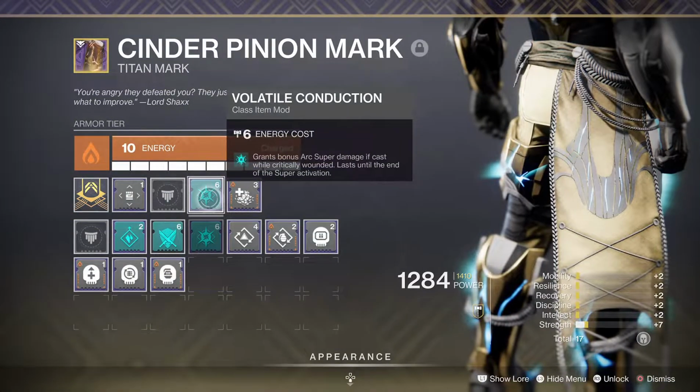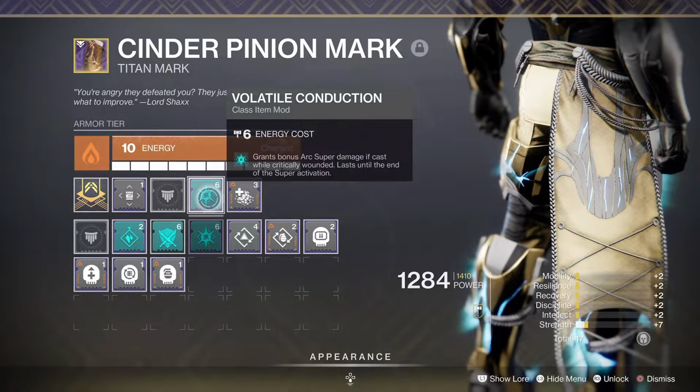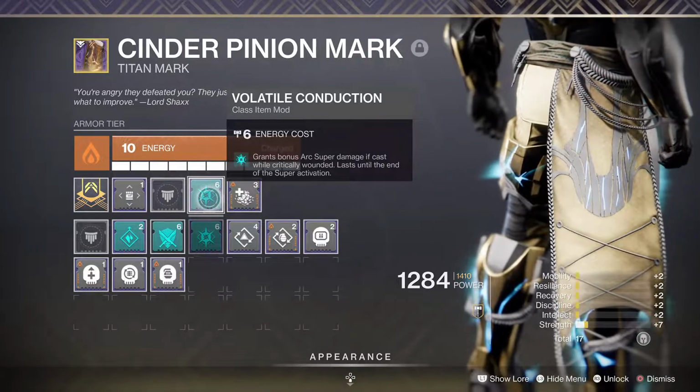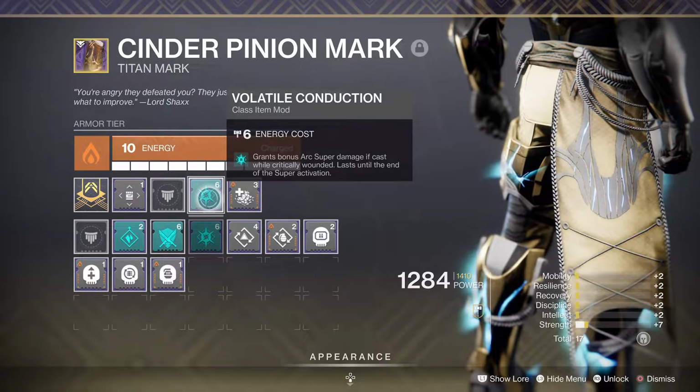So you could actually be running this mod piece right here, which is when you're in really critical health, like the red bar health. You can actually do increased arc damage when you pop your super. And guess what? You're already popping your super to do increased damage, and they actually do stack. You can actually stack something else on top of this to increase your damage even further, which is insane.